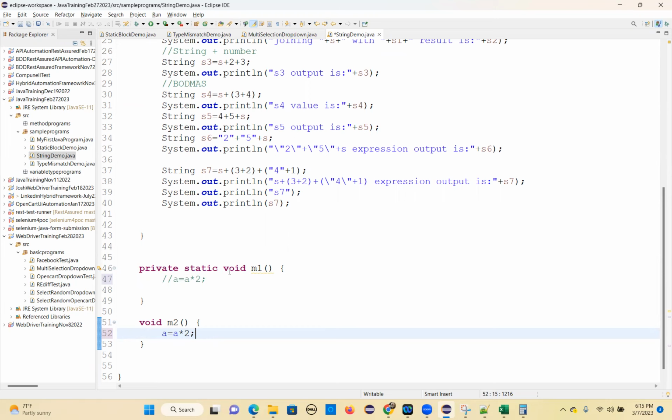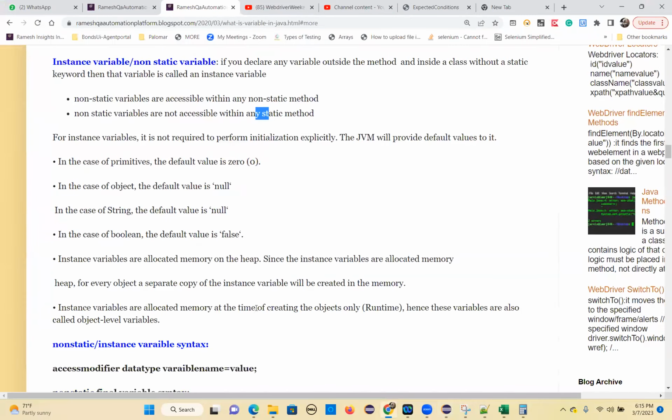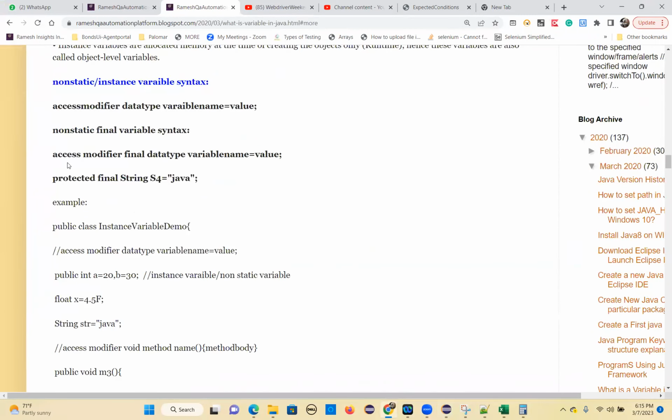Inside a non-static method, you can use a non-static variable, no issues. Same category. But if you use non-static data in the static methods, it will throw error. Both are a different category, right? That's why they will throw error. Are we good? Yes. Doubt?